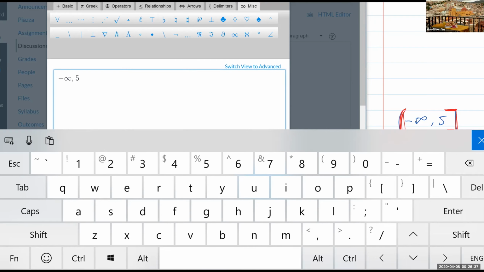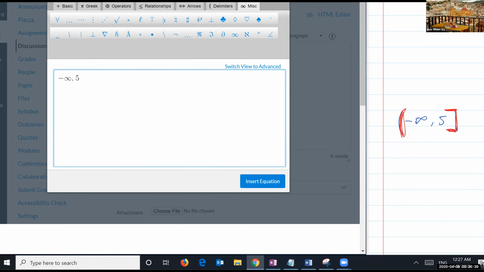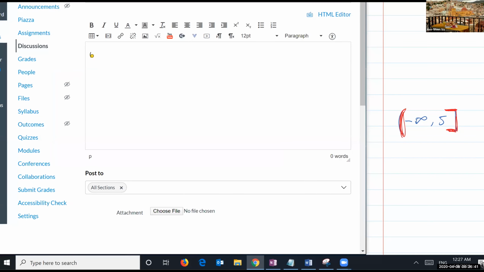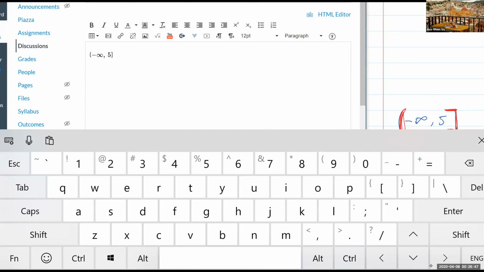I insert equation using the blue button down here. And now I type my bracket. That way I don't open and close any parentheses or brackets inside of the math equation, so it won't try to complete it for me.